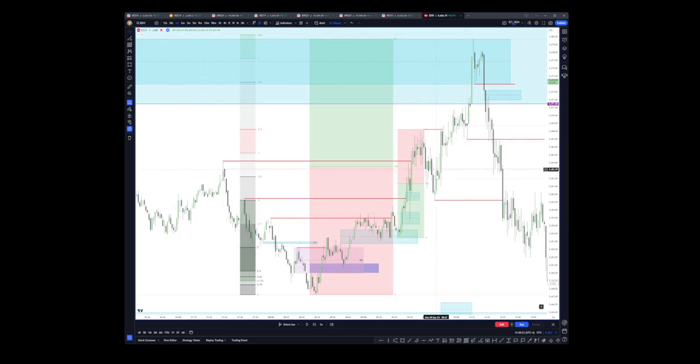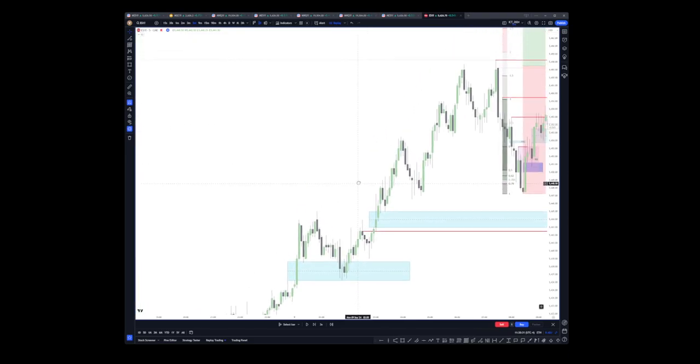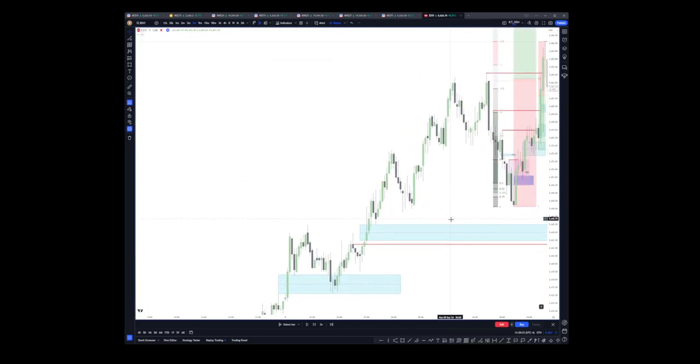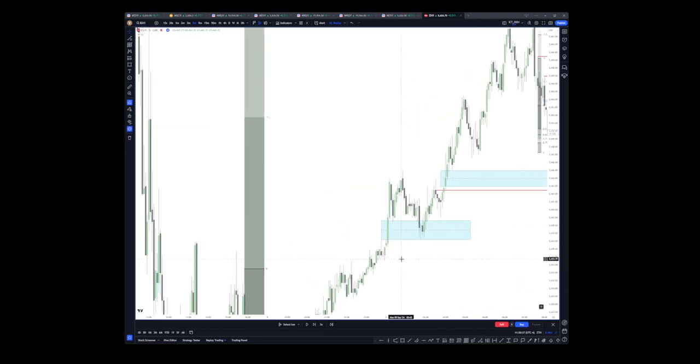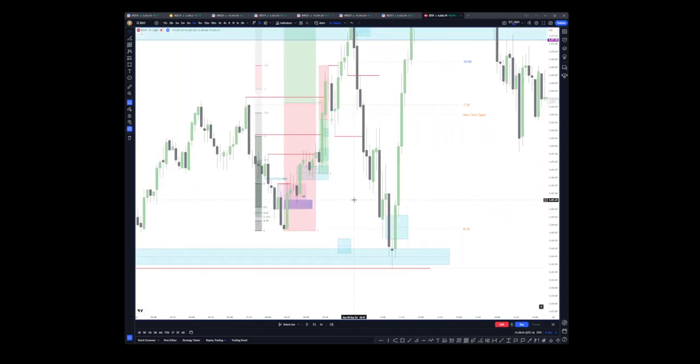Normally, because I'm on the 1 minute chart, it makes it that much more complicated. If I change to a higher time frame chart, it looks a lot more obvious sometimes.